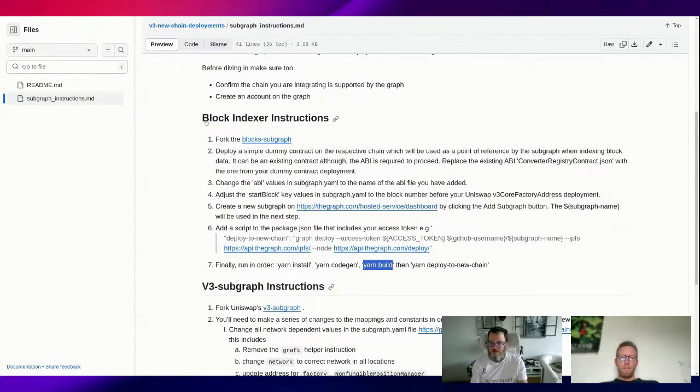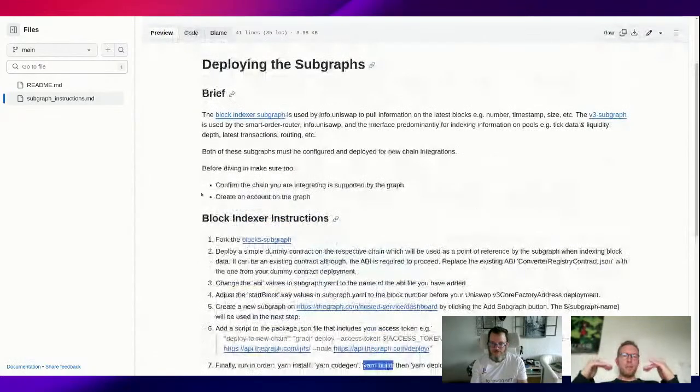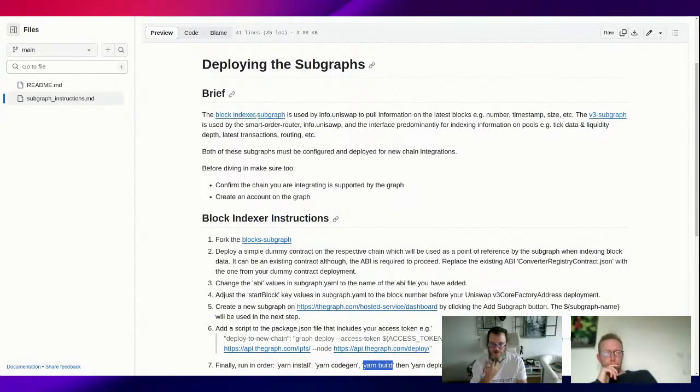And so you have all the steps for us to have this subgraph available. The first step is to have this block indexer subgraph, which is used by info.uniswap.org to pull information on the latest block, for example the number of the block, the timestamp, the size, etc.